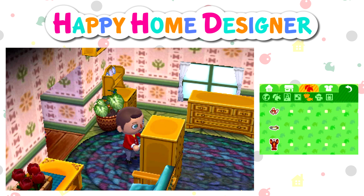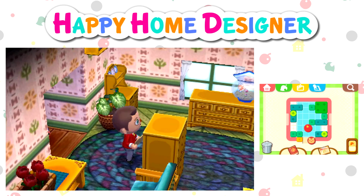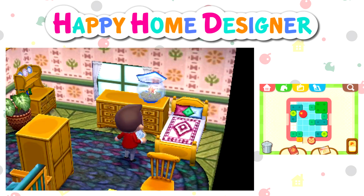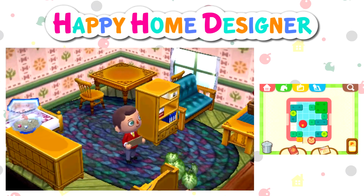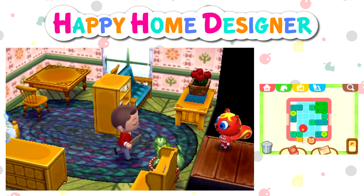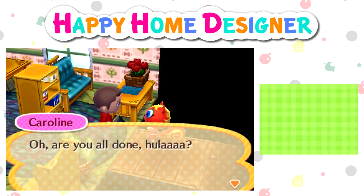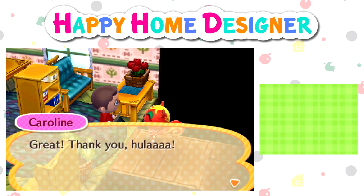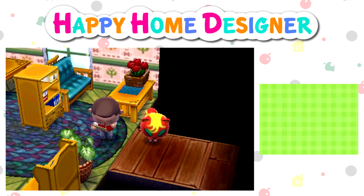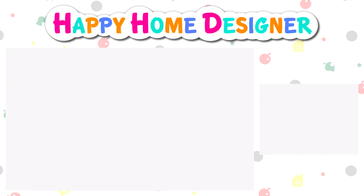Like, I guess maybe she's got a goldfish? Pet goldfish. There we go. Squirrel with a pet goldfish next to a bed. How adorable. Alright, so that's not overly amazing, but it's basically the best I can do. I don't really have many more ideas than that, so let's see how it's done. Alright. Great, thank you. Hoola! Alright, awesome. So let's see what she has to say about this.